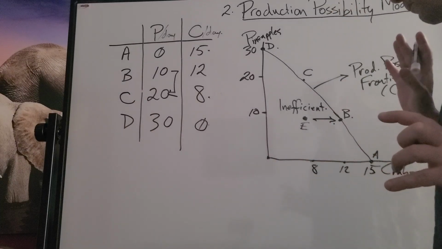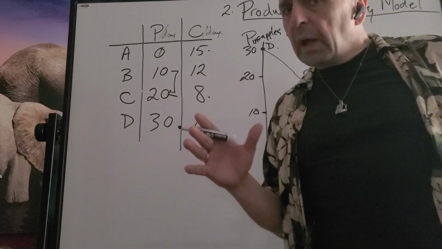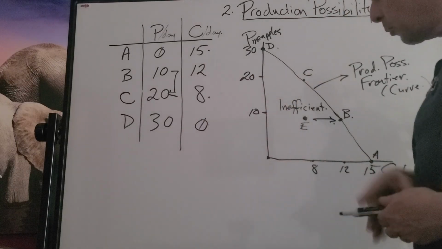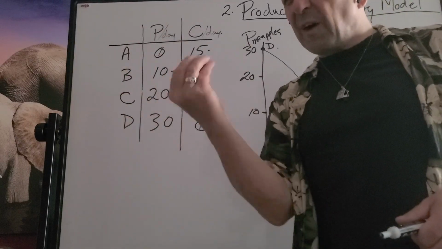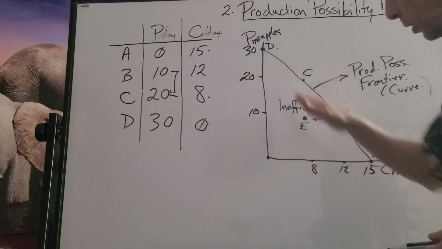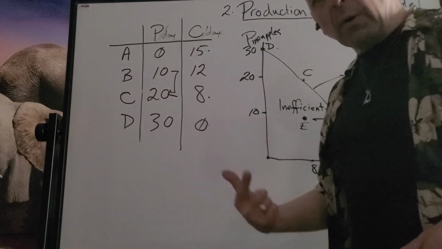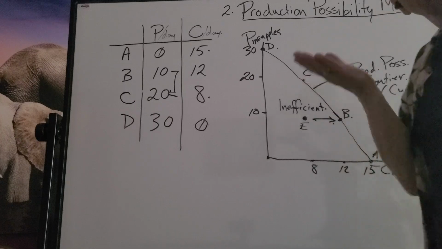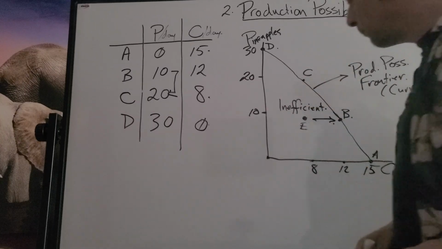But as soon as we're not talking about an island anymore, and we're talking about production within a firm, of whatever that stuff is that you make to sell to the market, you want to be using your capital, your labor, and your land to its maximum efficiency. So if you're at point E, you're not doing that.